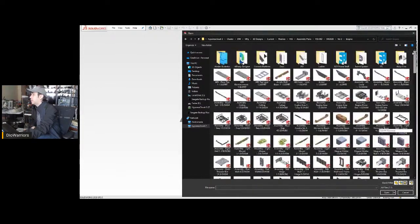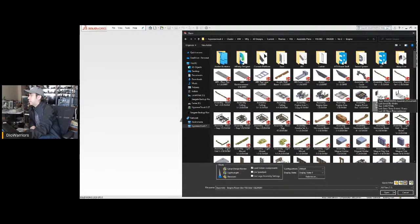Let me go back and take a look at the assemblies right on top. So some of these things, what I'm going to do is reprint. Here's how it assembles. I'm going to reprint and recut, and as I do them, I'm going to do a number of them so that I have inventory on hand. I don't know how many to keep on hand. Now, as I do them, I'm going to be implementing the improvements. The improvements are in version 3, so I'll be crossing version 2, which is what you see here, to version 3.